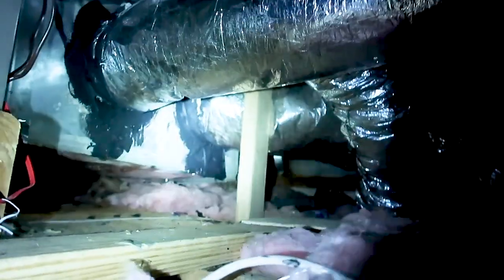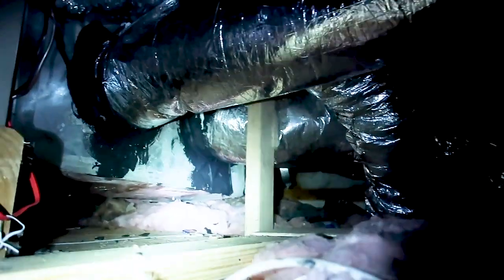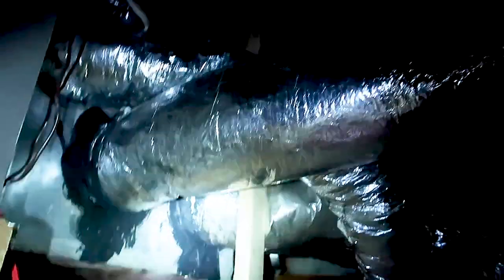Coming into the attic space, the first thing I notice is it's pretty cold. Right underneath the plenum box there's an actual hole and you can see air blowing that dust and material around — it's actually really cool up here, better than inside the room. The ducts need to be rated better, and we have the heater here which we will run. We're not going to be able to open this one up.